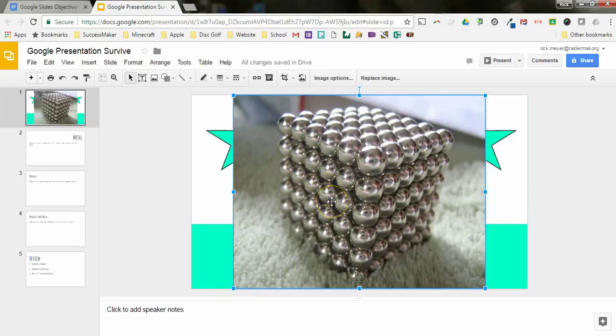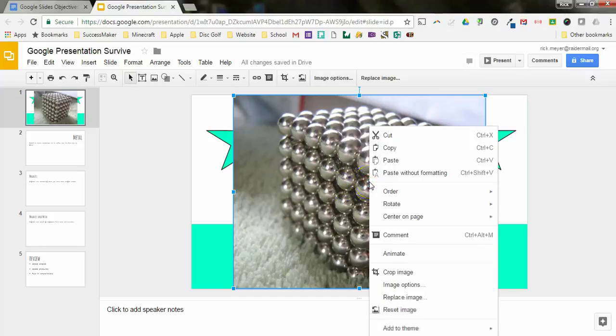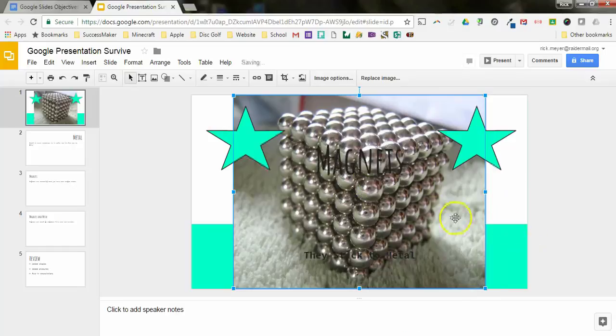But I've got a problem, right? Do you see the problem? You can't see anything else. So what's happened is it puts that picture on top of everything else. And so I don't want it to be on top of everything else. I want it to actually be behind everything else. So I'm going to right click on my picture. I'm going to go to order, and I'm going to tell it to send it to the back. And it's going to send this to the back, and it actually brings my words up here.